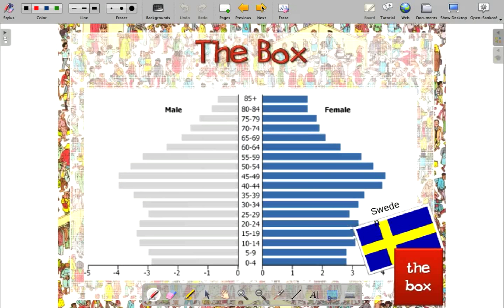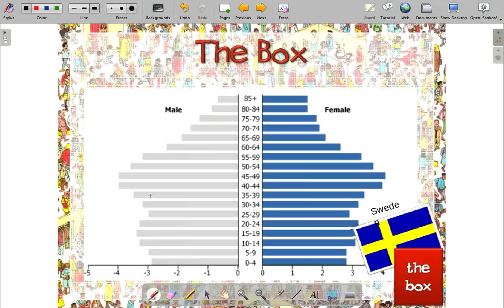All right, so this represents Sweden's population. Again, males over on the left, females on the right. We go up to 85 plus. Down here, we don't know about these numbers. Even though it has a negative, this should still just be positive populations. That doesn't mean there's -1 males or -2 males. But we could guess that it's in the thousands, hundreds of thousands, or something like that. Sweden's population is not huge, so it's not going to be in the millions.